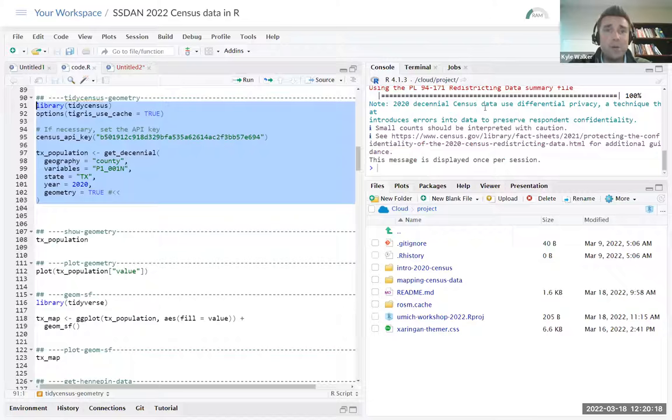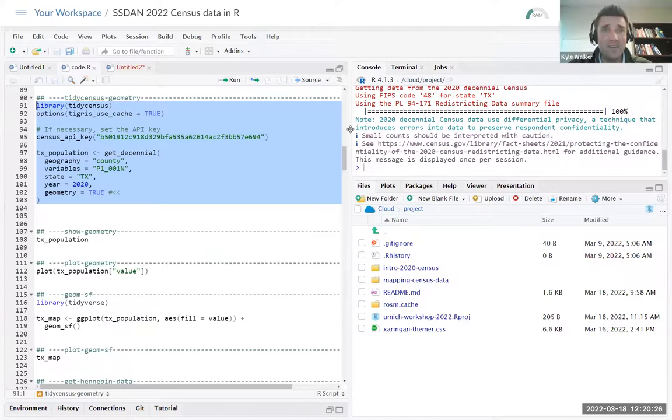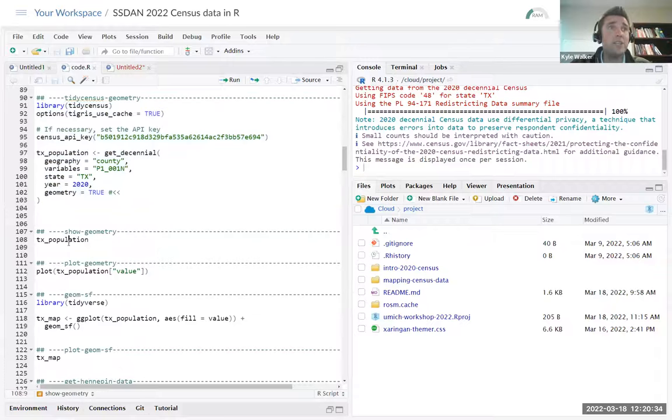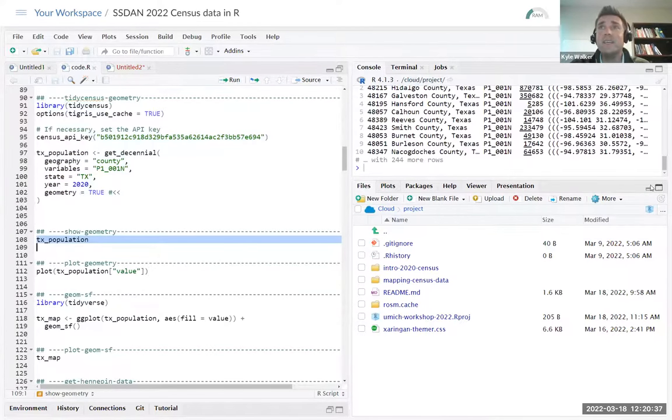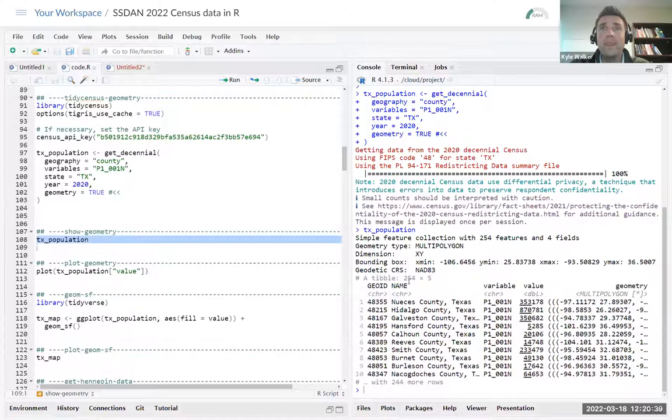All right, and so basically in just a second, I've been able to do this entire process of downloading all of the data from disparate sources, assembling the data, merging it, and giving me back an enriched geographic dataset that, as you'll see here, includes a census ID code and a name for each county in Texas, the census variable, which is the variable for total population, the value for total population for 2020, and then our familiar geometry column. That's all been assembled for us in a second.